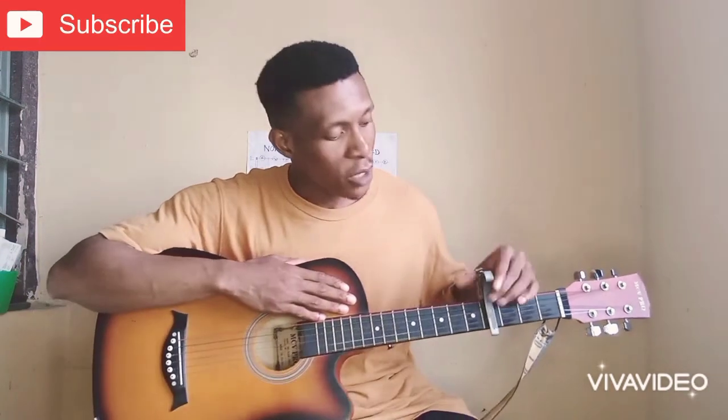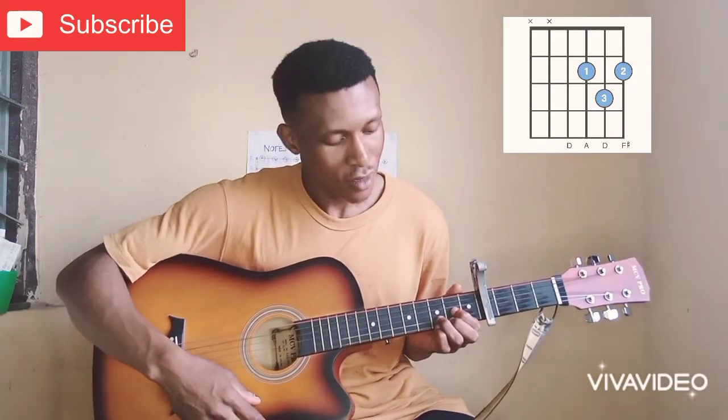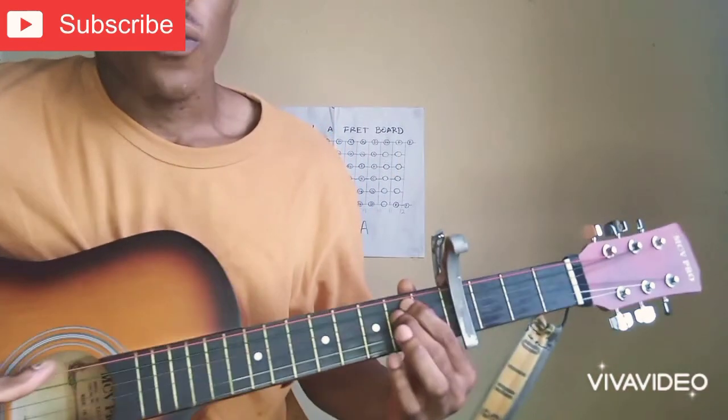In this song we'll be making use of the capo on the 4th fret, and we're employing the use of 4 chords: the A minor, the D, G, and C. Basically, this is how the song runs, and we'll take a closer look at these chords so you can capture them properly. So we'll be employing the use of 4 chords.